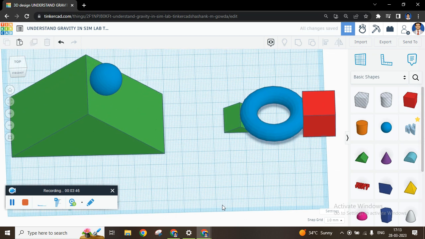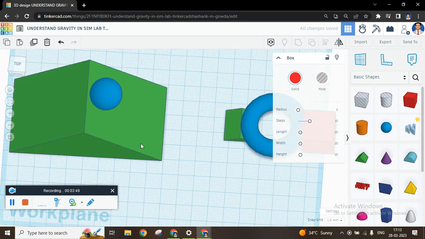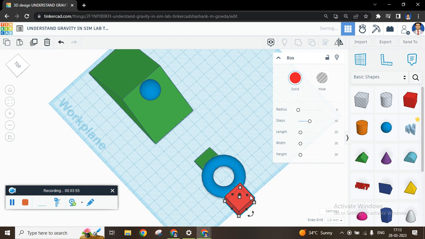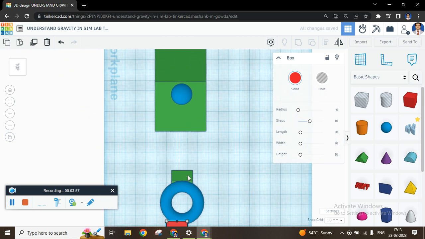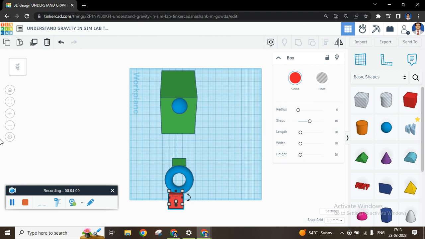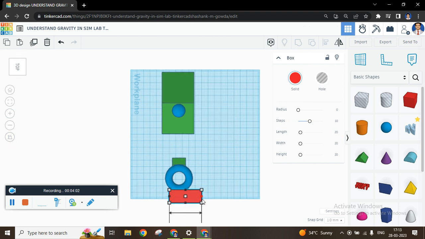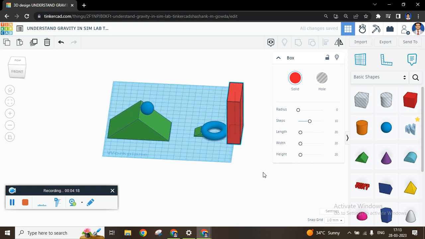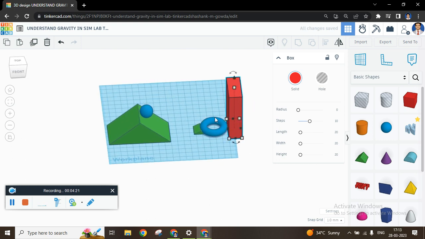I'll keep that solid block, stopping this donut design. One minute. So I'll keep it like this, so that because of this block, it is going to stop this concrete block from moving.